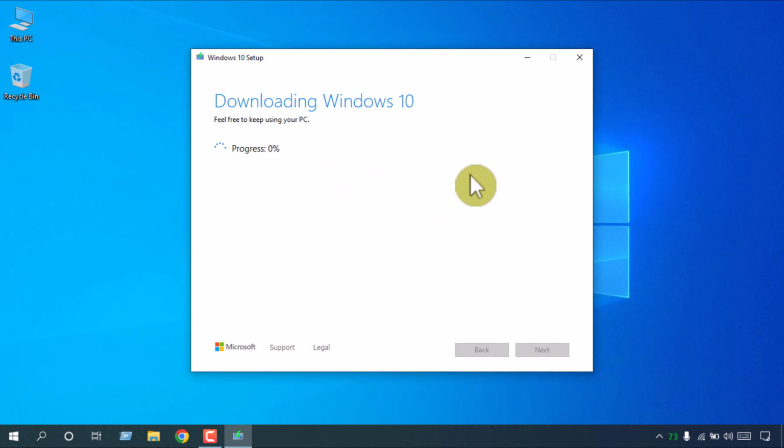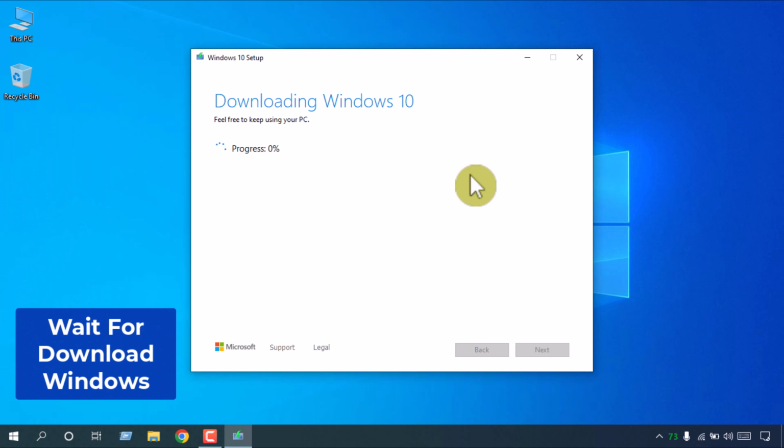So guys, Windows 10 starts downloading and then boots into the flash drive.